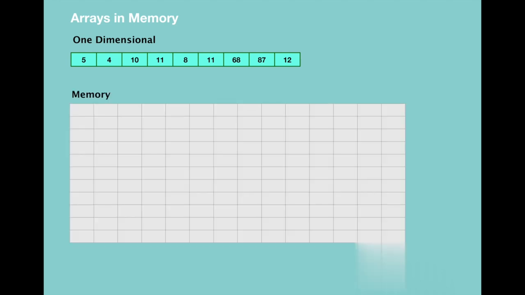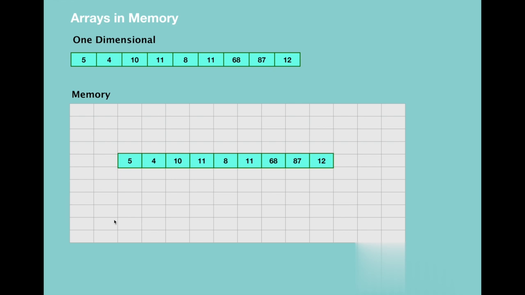Let's say this is our RAM, which is random access memory. So when we initialize an array of 9 elements, the compiler allocates 9 contiguous cells in memory like this. So it can start from any location. This array can be over here, it can be over here, it can be over here. It doesn't matter. Based on system load, the compiler decides where to start.